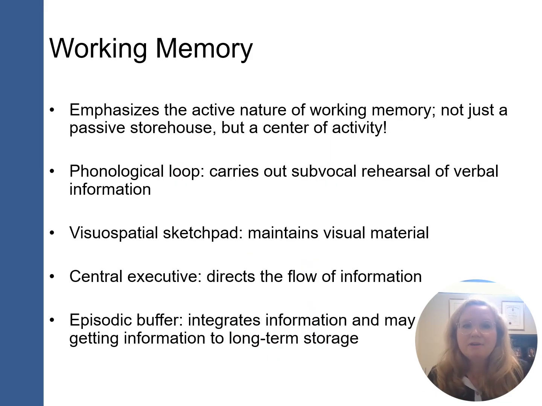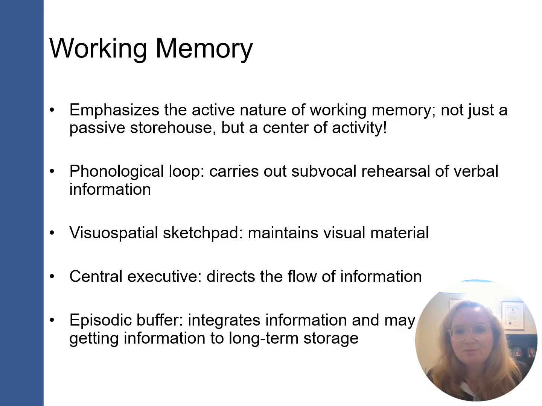Working memory, first of all, emphasizes the active nature of working with information. It's not passive, it's a center of activity. When you have information given, just like in the task we just talked about, you have a bunch of letters that you're asked to remember. How do you remember that information in that brief moment in time? Can you rehearse it in your mind or out loud? But in your mind, we all do that, right?